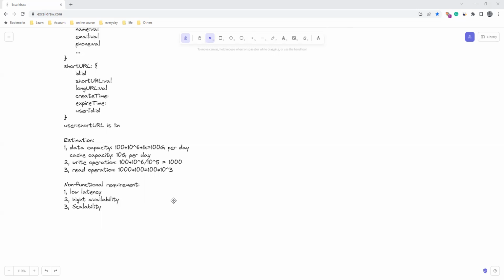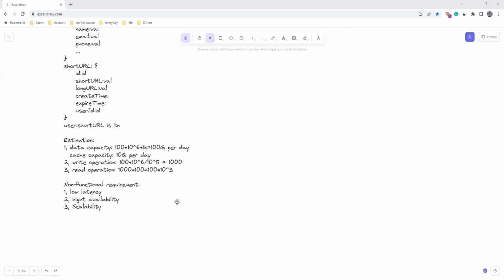And for the non-functional requirements, low latency should be the first priority, because nobody wants to wait 2 or 3 seconds for their short URL. High availability is for our system itself.